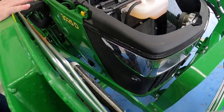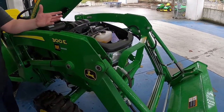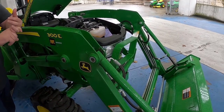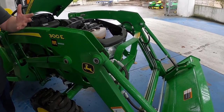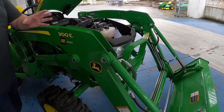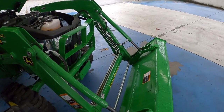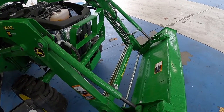Also, what we do during the winter when we're slower is a winter service special. Essentially what that entails is we'll pick up the machine and service it. That means we'll go through and check everything out, change all your filters, the oil, the transmission and everything like that. If there's an issue, they'll call you and say, hey, by the way, there's this or that, and if not, they will bring it back to you after it's done. And it's one price.